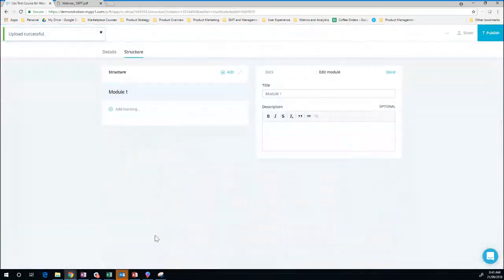Now, the way reuse works is, we've split the screen. So rather than scrolling up and down the page to try and work out where you've added things, you're now able to do an edit in the right-hand column. The structure of the course will be in your left-hand column, and the ability to edit the items in the course is in your right-hand column.